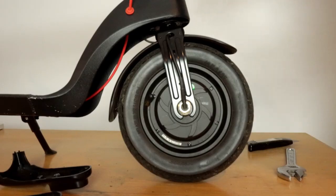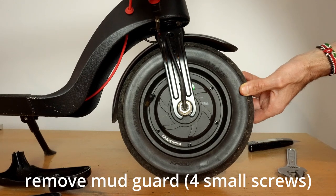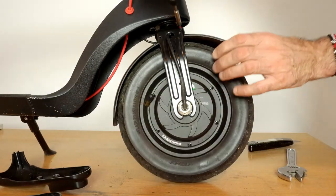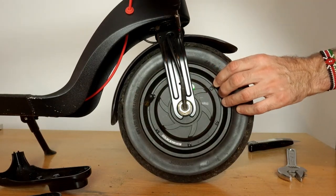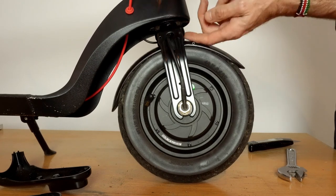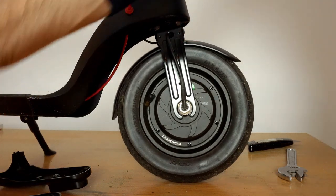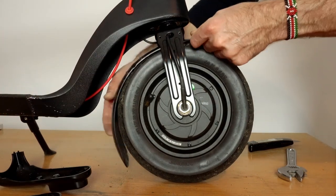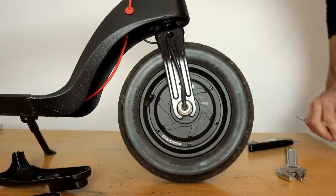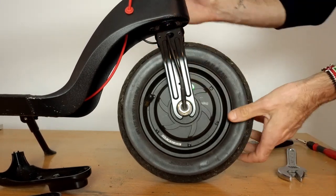Okay, so the axle nuts are now loosened off, so we can now look to remove the mudguard. At the top of the wheel, it's mounted by two screws each side, so you need just a small Phillips screwdriver, and you can just undo those, and then remove the mudguard. Okay, once the mudguard is removed, you can remove the wheel.